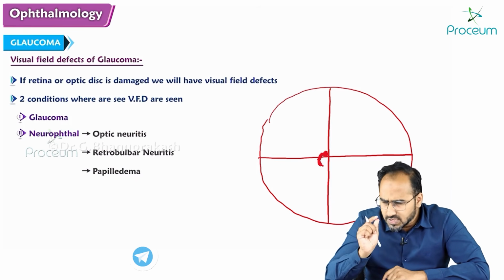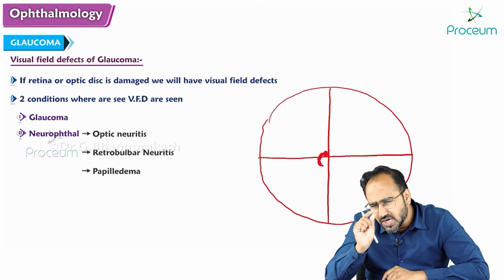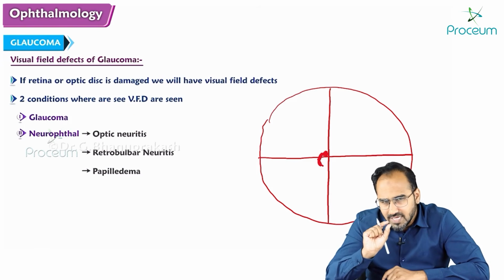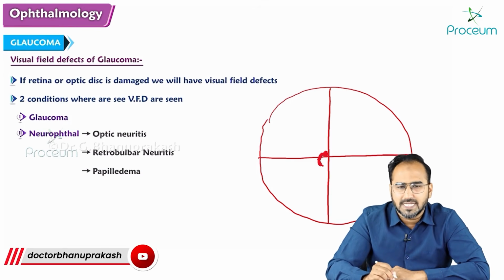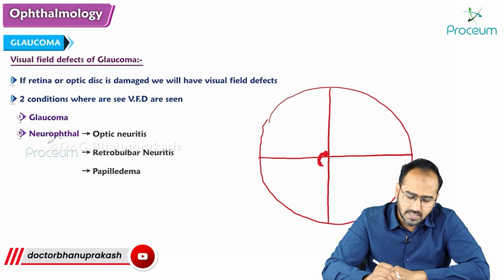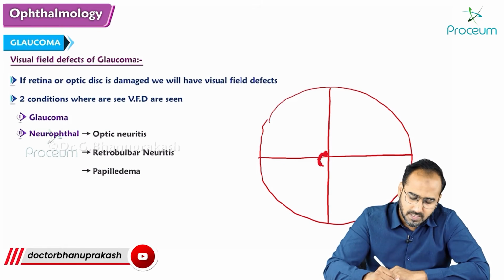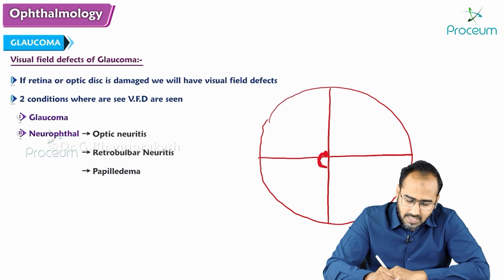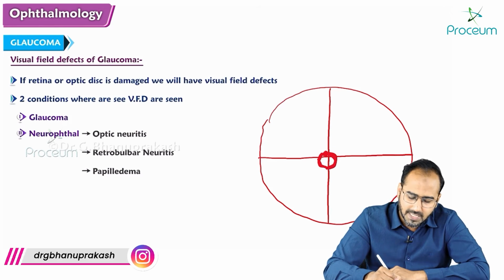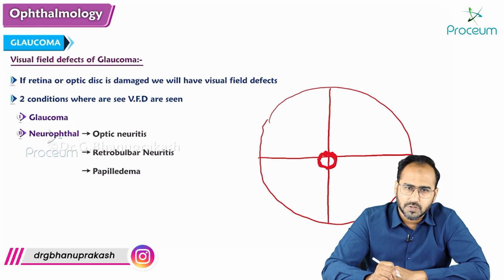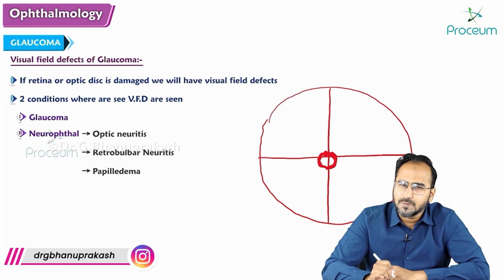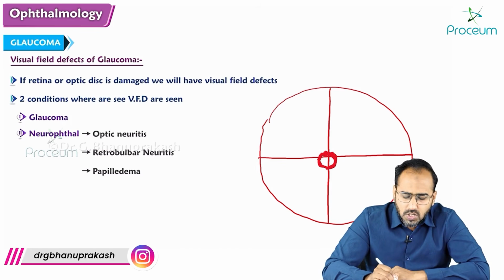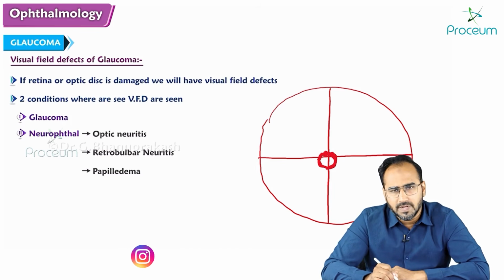So, first there is a small paracentral scotoma, a small dot developing at the center. Then that dot extends and becomes pericentral. Then it becomes arcuate scotoma. This arcuate scotoma takes the shape of a sickle, which is called as Seidel scotoma. Then there is double arcuate scotoma. One more arc develops and it becomes double arcuate scotoma. Scotoma is localized loss of vision surrounded by good normal vision.